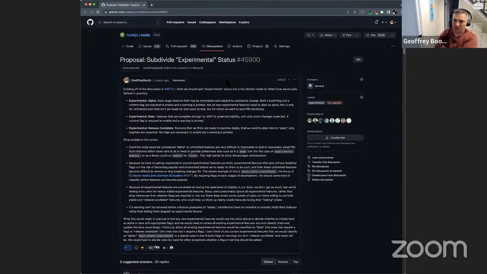The other part of this was we're not providing users with much, if any, visibility into how stable or not we consider experimental features. Especially since every feature I've done has always started with a flag and a warning, and then we drop the flag, and then we drop the warning, and then it becomes stable.